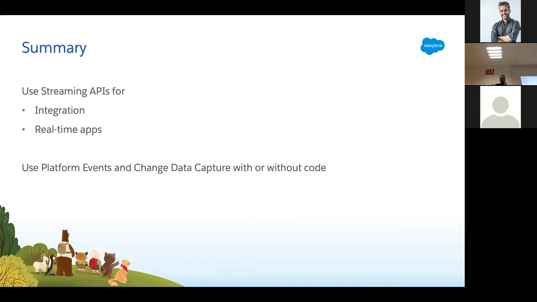For example, if you don't have the money to buy an add-on and to provision a license for Salesforce Connect, you can actually create your own sync mechanism for an external database by using a platform event system or change data capture system. That's the way to do it. Then real-time apps. Real-time apps are a bit more tricky because, of course, there are some limits. So you have to be very careful about the volume of data you would transfer to a number of subscribers. There are some limits for everything we do.